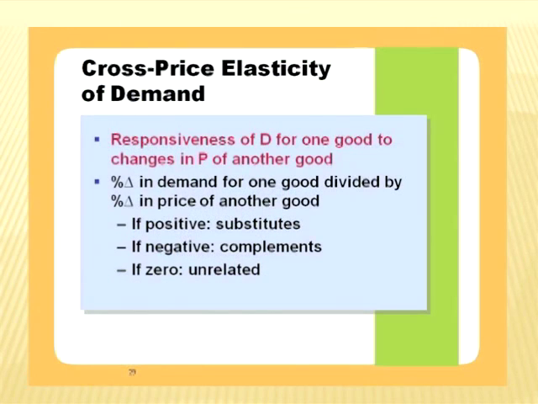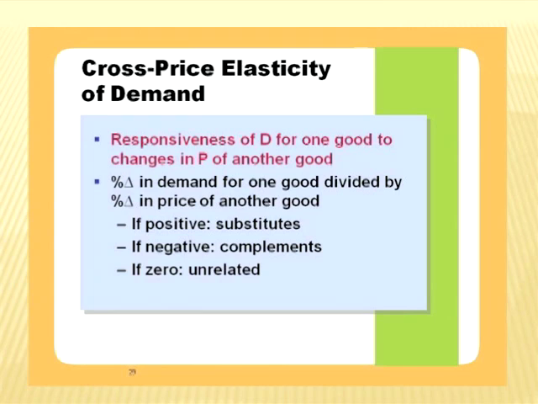Now, the other type of elasticity that we wanted to talk about was the cross-price elasticity of demand. And here, this one's always confusing because we're not talking about the price of that particular good, we're talking about the price of a different good. So now we want to talk about the percentage change in quantity demanded for one good divided by the percentage change in price of another good. So we have two goods that we believe have some sort of relationship. And so we're going to look at, if we change the price of one good, how does it affect the quantity demanded of the other good?